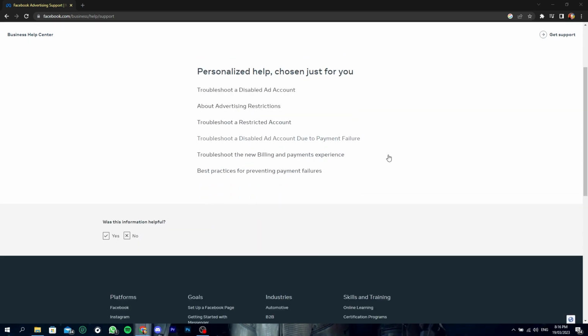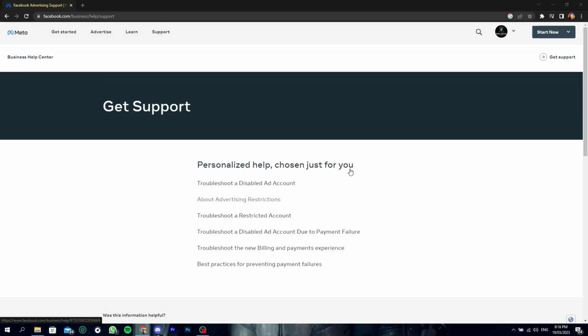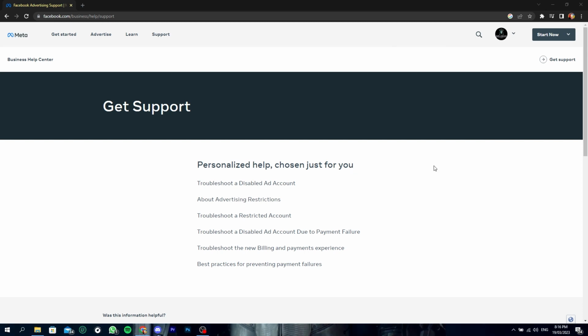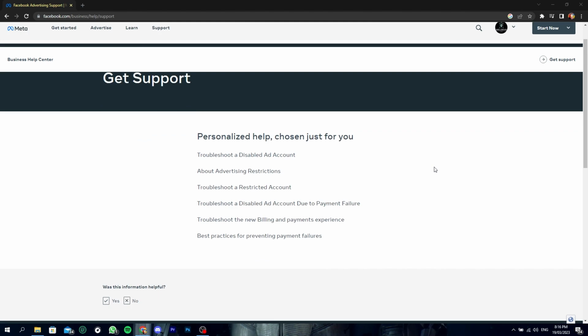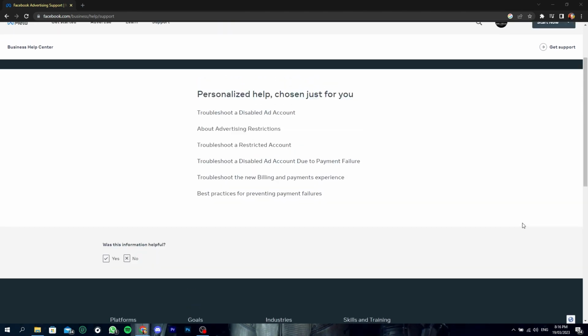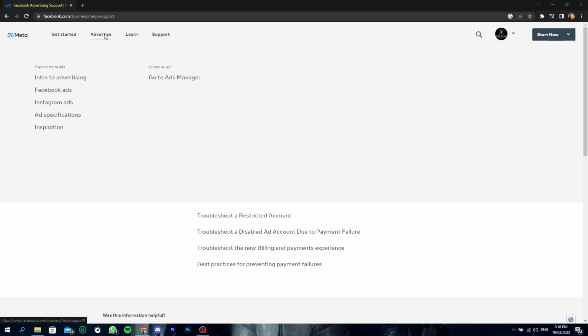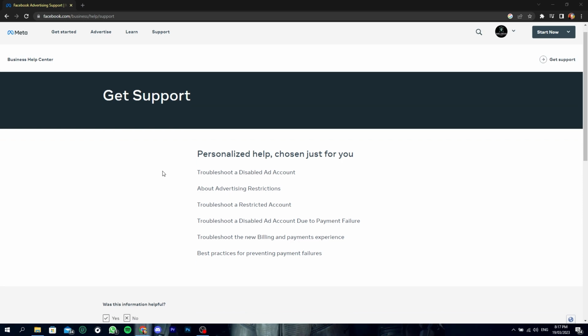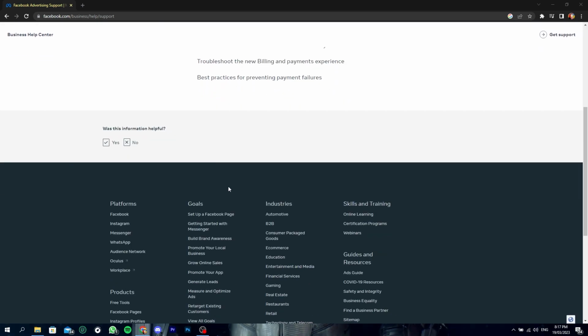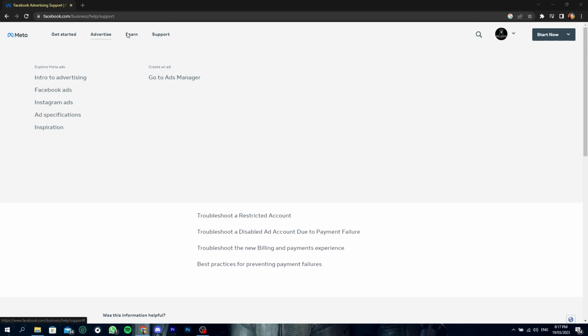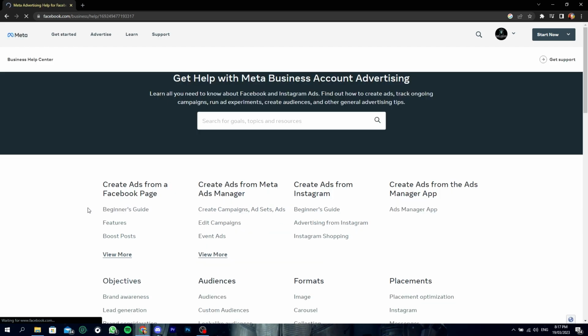This section will appear to you, and it will depend on your country. If you are in a specific country, particularly the US, you should see a need help with advertising and contact advertising support. You should go ahead and check access advertising support to see if it will work for you.